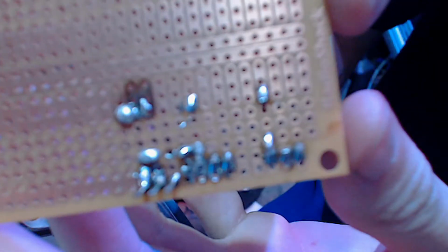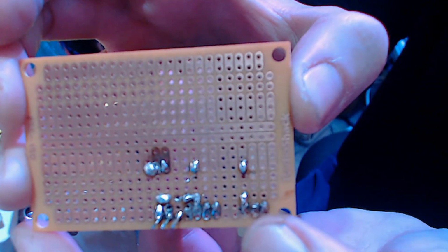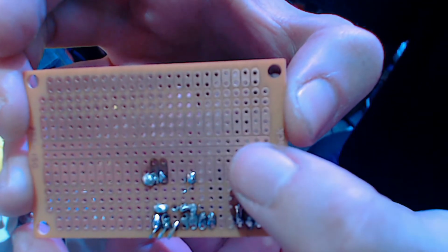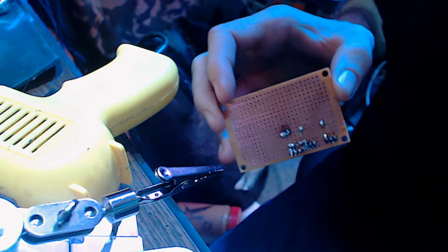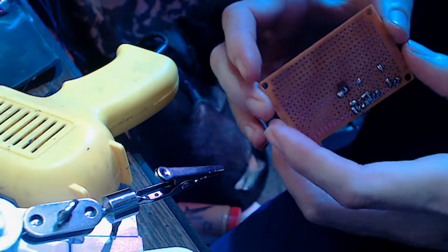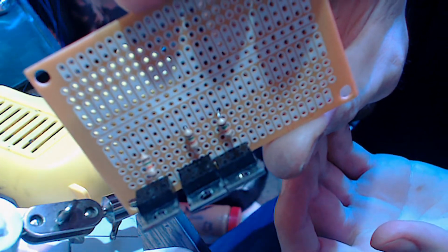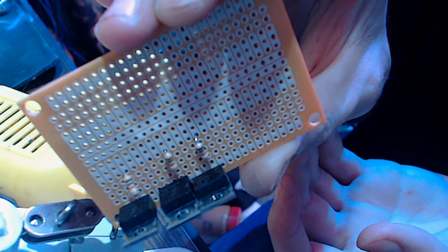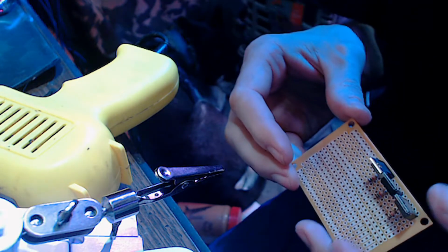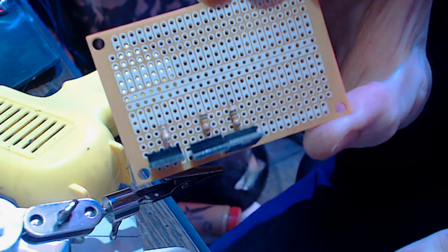Must have lost track of what I was doing. Oops. See what I did? I soldered this one on the outside and those two on the inside with one out, because that's where there's supposed to be wires coming off. But there's not, because the resistors are going this way off the base. So, yeah, like I say, I'm running on six of eight cylinders. So, we're good. Looks okay, other than that one being popped up from where it got hot and I pushed it too far in. Yeah, no heat sinks on this. We're not really pulling any amps, so not really worried about that too much. Other than that, we kind of did that kind of dumb, but that's okay. We can fix that.